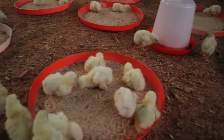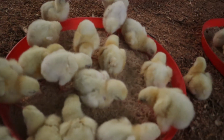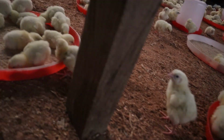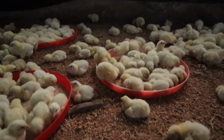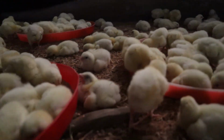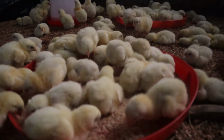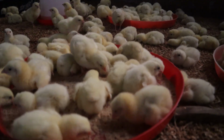Then the next point is vaccination and the health routine. You must make sure that you follow a vaccination program that is common in your area. This means that whatever disease is very common within your area, make sure to vaccinate your birds against them. The standard vaccination for this part of Nigeria or West Africa is that upon hatchery they are given Marek's, and this is done at the hatchery either through injection or through spraying of the birds. Then at day 7 they give them Newcastle disease vaccine, which is normally called Lasota.